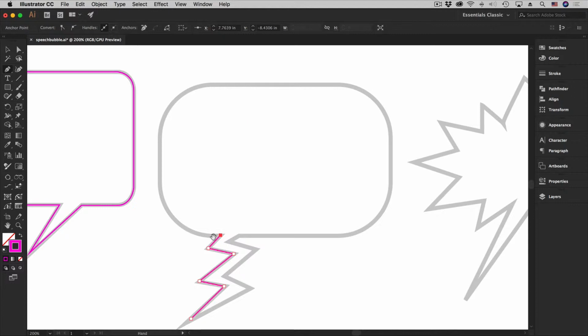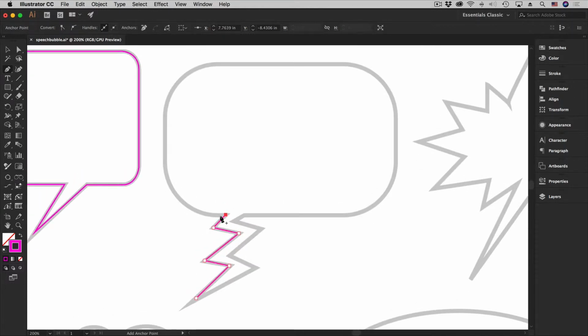Things moved up there a little bit. Let me get those back in view. All right, I am going to hold down my shift key and click. One click. Now, like we did on the other speech bubble, I'm going to click beyond the curve to the other side where it straightens out again. And while I'm holding down my mouse button, if you remember, I'm going to hold down shift and drag up. And you can see it's starting to follow the curve.